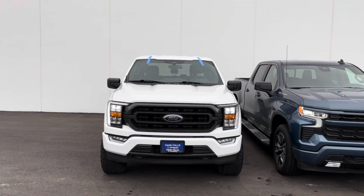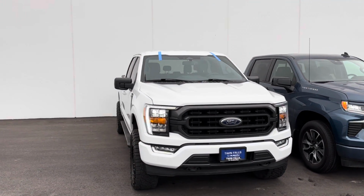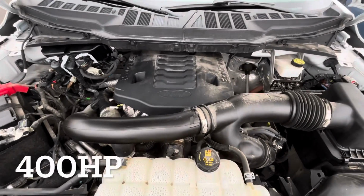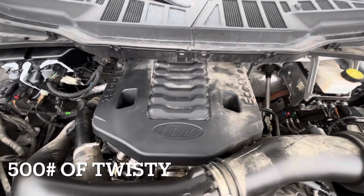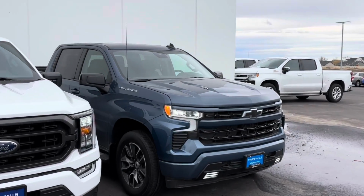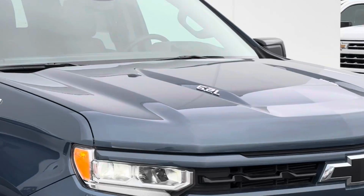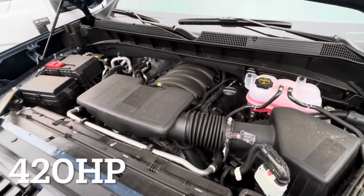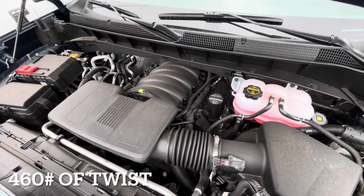These are pretty impressive trucks. This current generation F150 has the 3.5 liter twin turbo EcoBoost, so it peaks out at about 400 horse, about 500 pound-feet of the twisty stuff. And this RST Rally Sport truck Silverado rocks the 6.2 liter, and it peaks out at about 420 horsepower, 460 pound-feet of the twisty stuff.